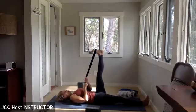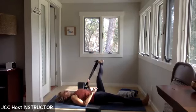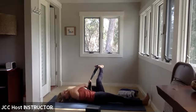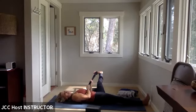Take your right hand on the strap and turn your toes to the right. Now let your right leg drop out. And don't let it go all the way to the floor. You're hovering the leg about a foot off the floor. If you need support, pop a pillow under your thigh or prop yourself up. But then you don't relax, right? You keep pulling on the strap and you keep reaching with your heel. So we stay here for 6 breaths.